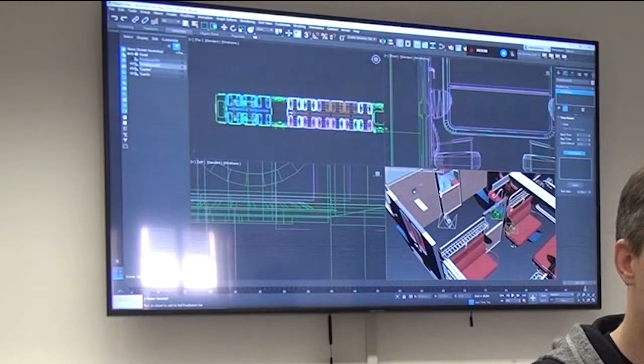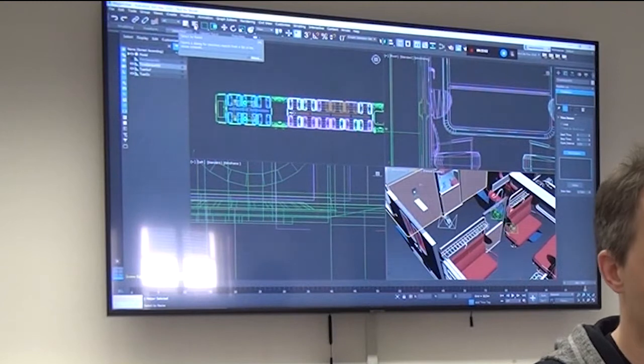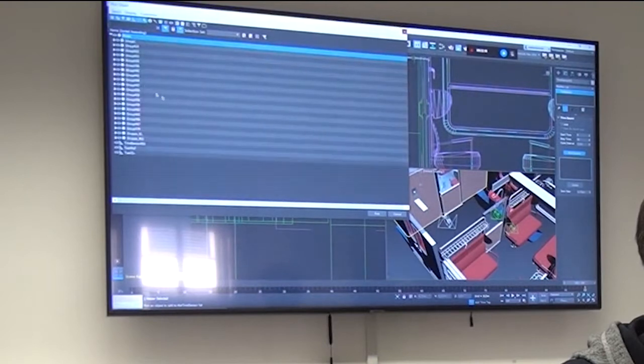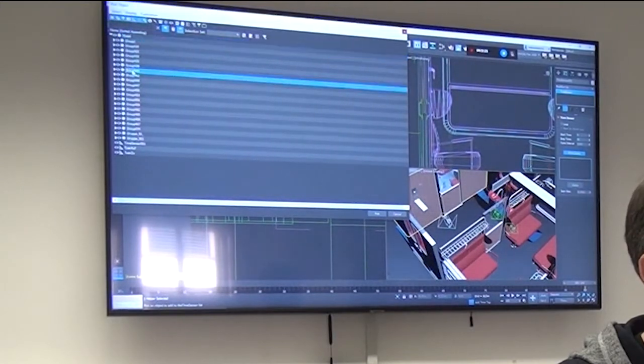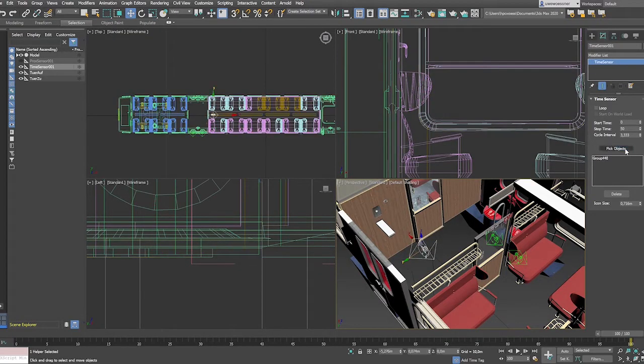So the easiest way to select the door group is by going to Select by Name, or the keyboard shortcut would be H. So here you have the object hierarchy, and you might remember that it was group number 440, which was our door. So we select this group and press the Pick button in order to add it to our selection list here in the time sensor. So this is our first time sensor, which will open the door.